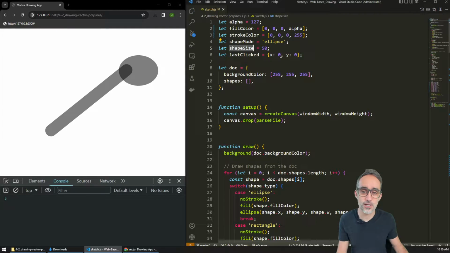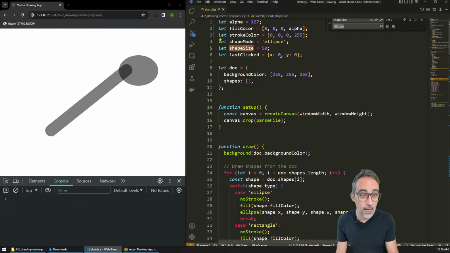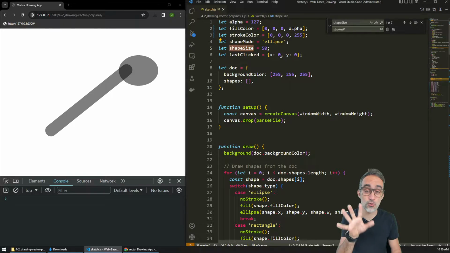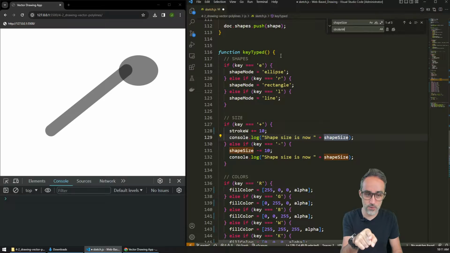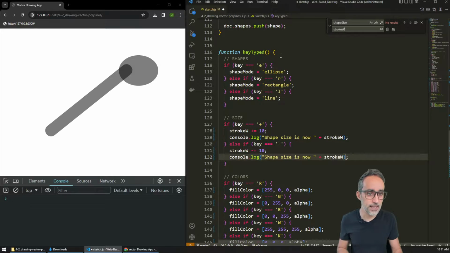I'm going to rename it to stroke width. Actually, I think I'm going to name it stroke W, because otherwise it's going to conflict with a P5 name. All right, and I think that's going to be it.